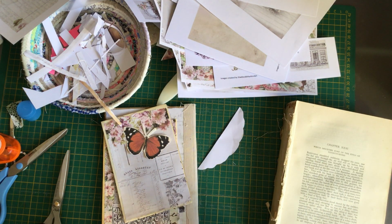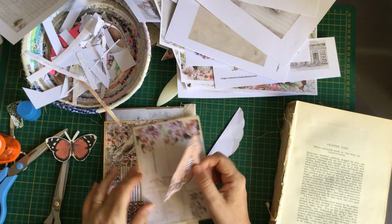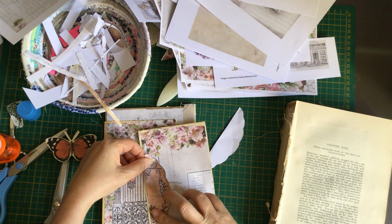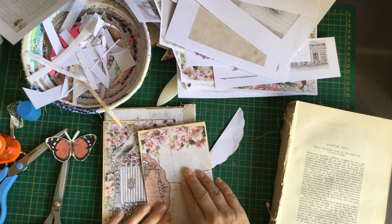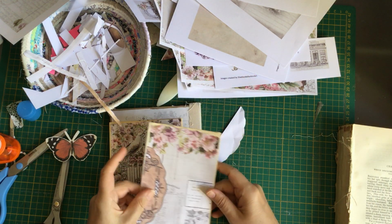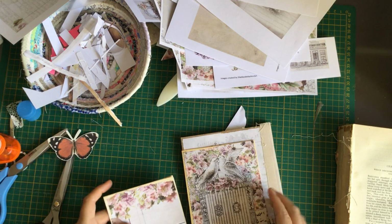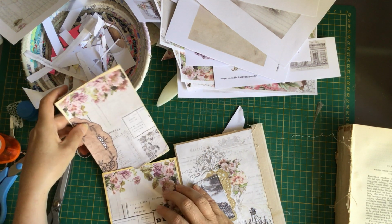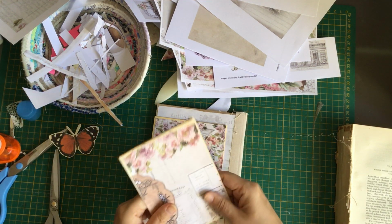So this is one of my doilies. I haven't used those for a while. I think they need a reprint as well. And I just wanted to have a look at Tina's to see. Gosh, this is fun playing with all these kits. Oh, do you know what? I don't know if that's going to fit. I better check. Yes, it's going to. I think so.